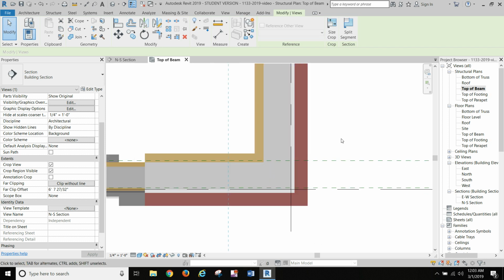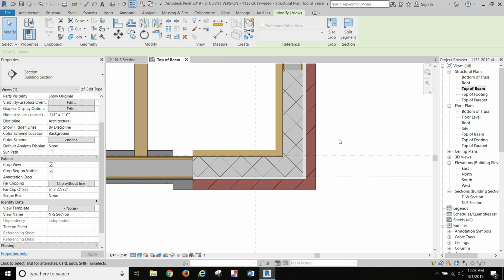Now, as you're working through this project, I'm going to tell you in this video, I don't know which video you're going to watch first, but if you create reference planes, name your reference planes. Because as you remember in our project in 1131, when we did the roof, we created all these reference planes. There were a lot of them, and when they show up in another view, you don't really know what they are.